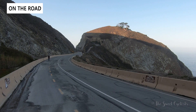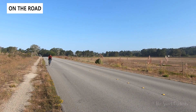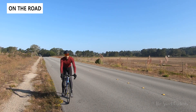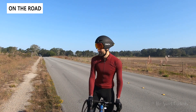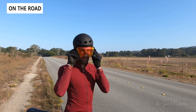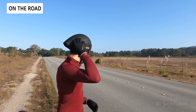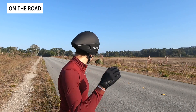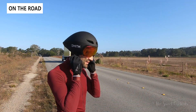Now let's take a look at the Jetstream TT on the road. It's a really attractive helmet with that aerodynamic shape, so it always looks professional whether you're doing a club ride or an actual race — it looks like you're going fast, giving you that placebo effect. You can see on the close-up that the helmet doesn't quite fit perfectly as we have the small instead of our normal medium due to that shipping mistake. It sits a little higher than it should, and part of the ear pokes out adding a little noise, but it still feels fast and is very quiet when riding straight.